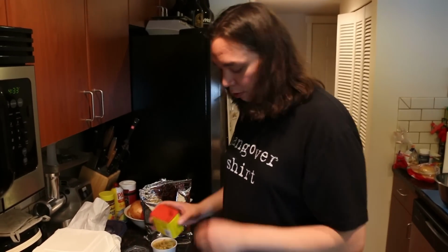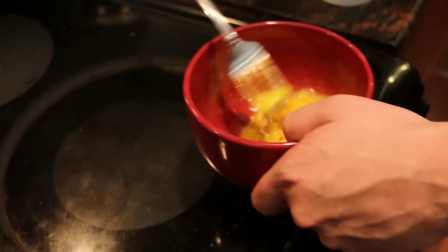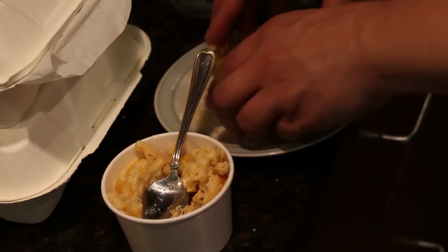Mac and cheese. So what I'm gonna do with my mac and cheese is I'm gonna prepare it a little bit. I'm gonna make a little ball, panko on the outside, put it in the old cold box. Chef Irvine says, season all stages of the battering. Egg wash. Panko. No batter, it's like a cheese stick.